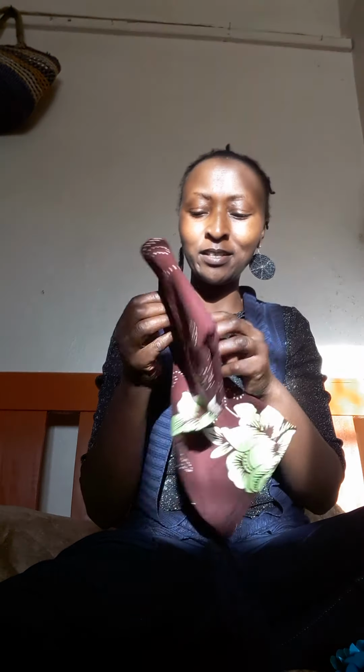So I'll start with the brown one. So all you have to do is fold into two pieces. Also, at this time when you don't need a lot of makeup in your face, the way you can kill it. So this is a procedure that I do normally follow in order to look dope.